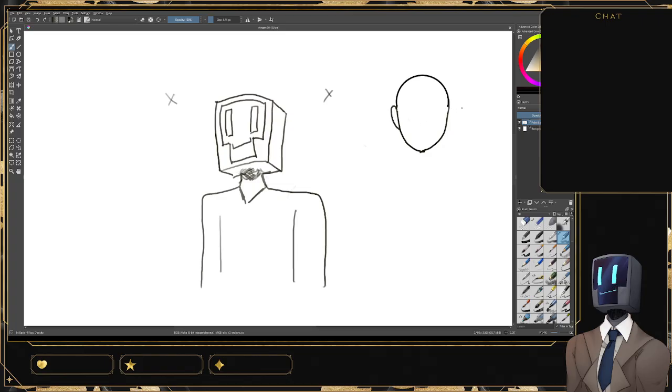The ears are usually right below. Oh, I see the pattern there.